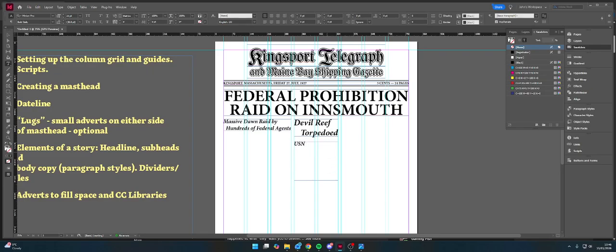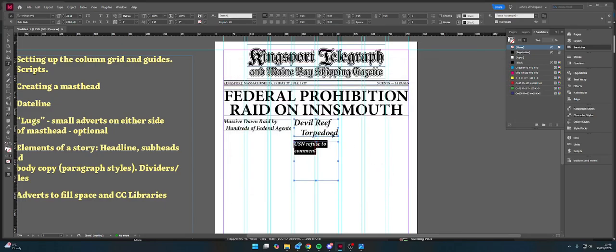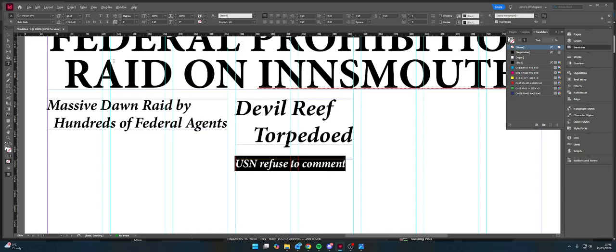US Navy refused to comment. Oh, fumbled it. Again, Control Shift greater than and less than. That's fine.